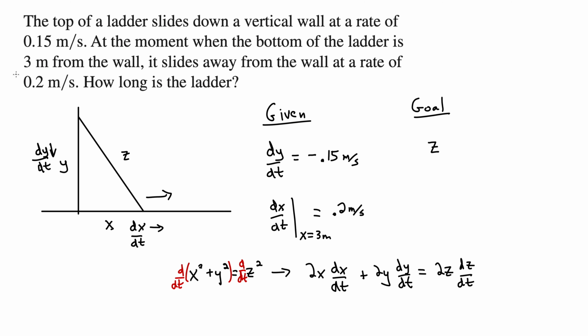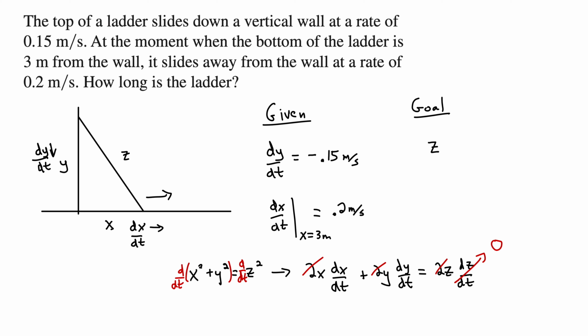Okay, so now we're just plugging everything in. But before we do that, note that we could factor a 2 out of both sides and just divide that out. Divide everything in here by 2, and that gets rid of all these 2's. Furthermore, what's dz/dt? Is the ladder changing length at all in this process? No. It's sliding down the wall, but it's not getting any longer or shorter. So, incredibly, this whole term is 0. So now we can plug in what's left.